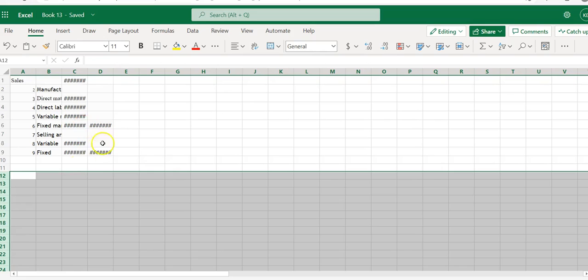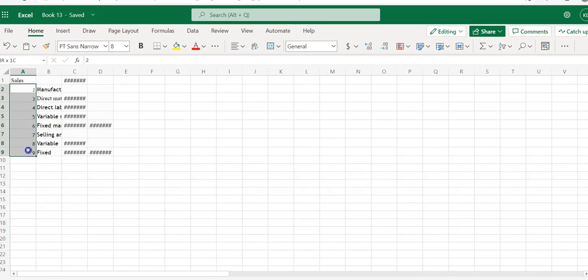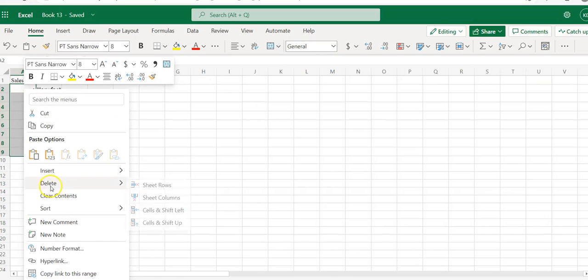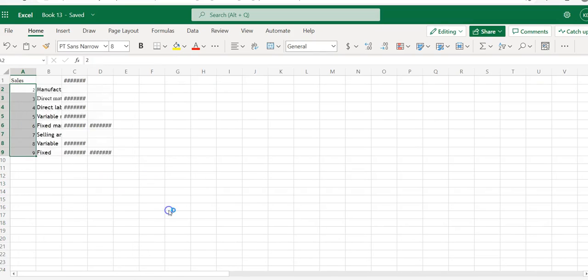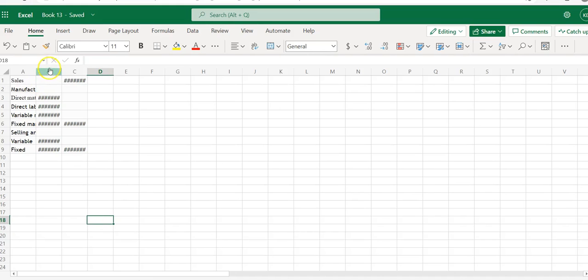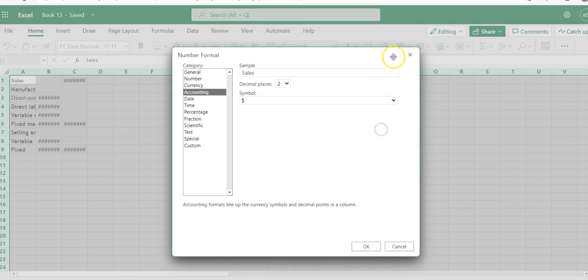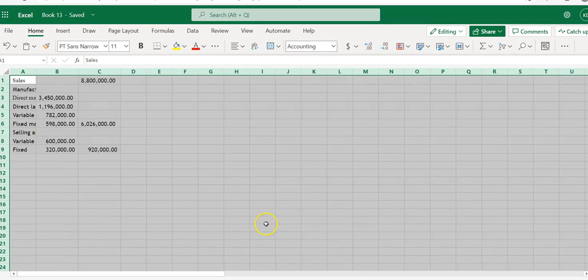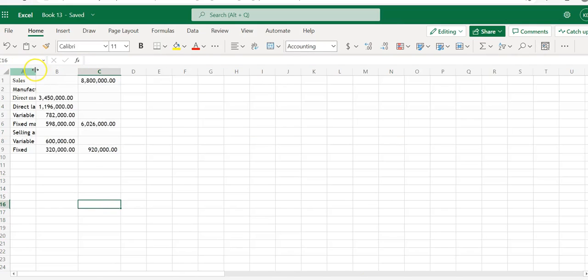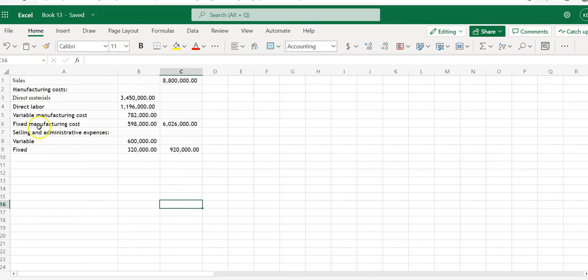Okay, so I'm going to come up here. I don't really need to care about those. And so I'm going to delete sales and shift left. Okay, perfect. I'm going to take this and make it accounting. More accounting format. You guys are probably tired of me doing that. Okay, here we go. Beautiful. Now, some of the formatting changed when it moved over. But right now, I'm going to go ahead and create your absorption and your variable. It's really easy.